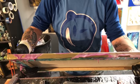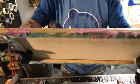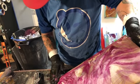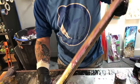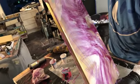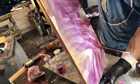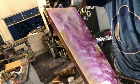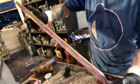I think it's so smooth because of the spray paint. Finger painting with Jeff, that's funny. Well, what it was is it was a pour already, so I smoothed it out, sanded it, and then put a couple coats of spray paint on it. So it's too smooth, and it's just going right, like there's nothing for it to stick to.